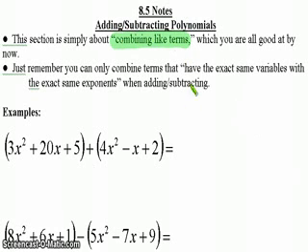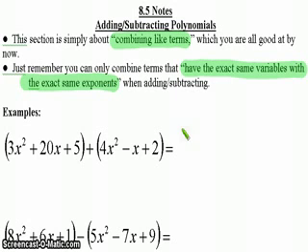If you're going to be combining like terms, those terms have to have the exact same variables and the exact same exponents. You can't add or subtract them unless that's true. We've talked about how you can multiply anything together regardless of how similar they appear. Different exponents, different variables, you can do multiplications, you can do divisions, but if you're going to add or subtract things, they have to be considered what we call like terms.